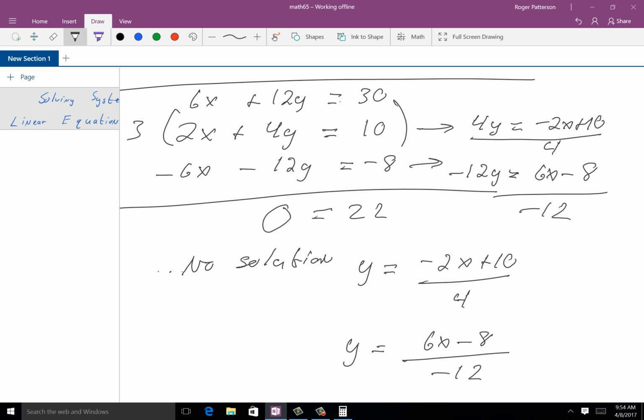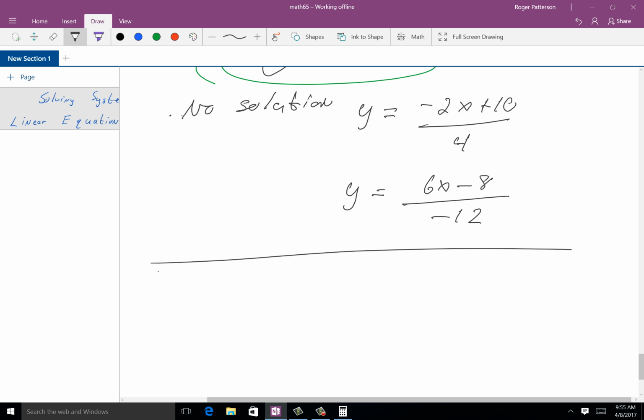solution. All right? So it's possible for you to do these problems and do an elimination and get down here and get this. 0 equals 22. And you've seen this before in Math 60 where both sides of the equation, everything cancels out. And that was actually what your answer was. This is a false statement. 0 doesn't equal 22. So there's no solution. Okay? They don't have, there's no answer. No solution.